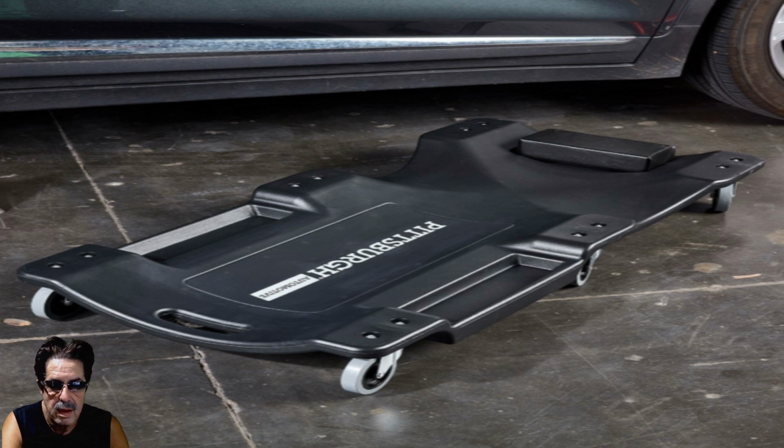Now, the headrest pad on this is comfortable. I mean, I laid on this. I'm 6'5", and it's comfortable, and it's got that nice curvature in there instead of a flat deck like a lot of them do that you get off of these tool trucks and everywhere else.